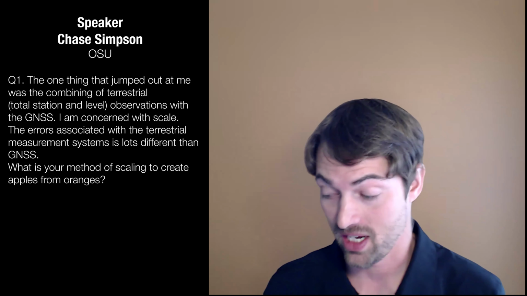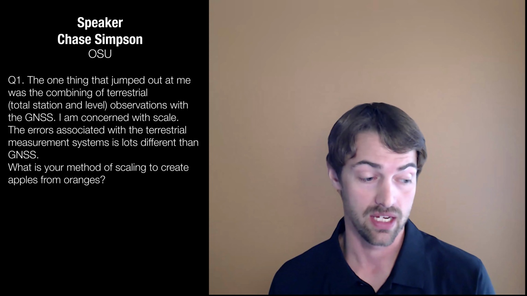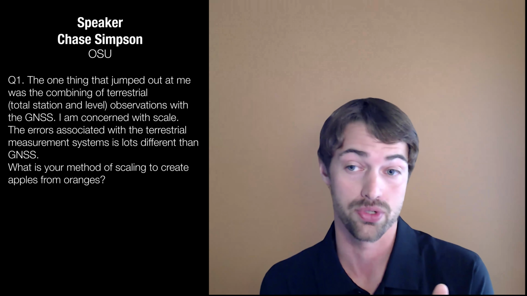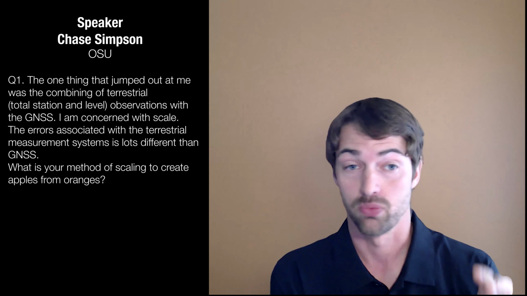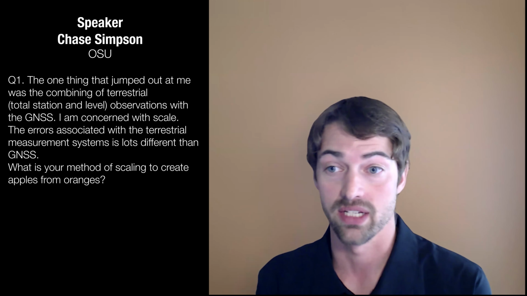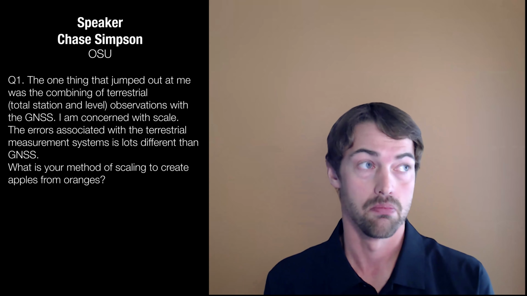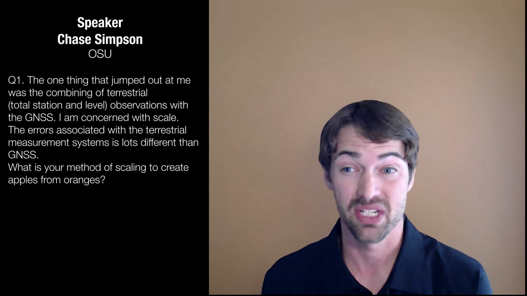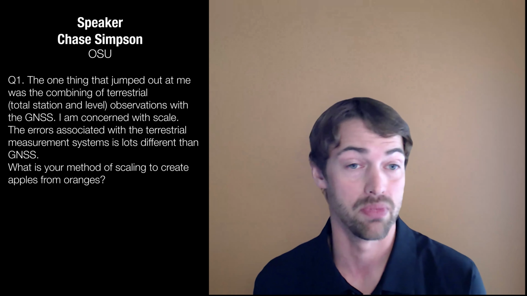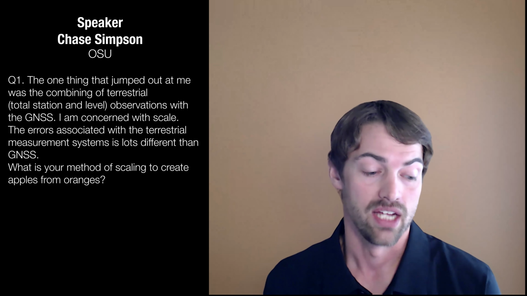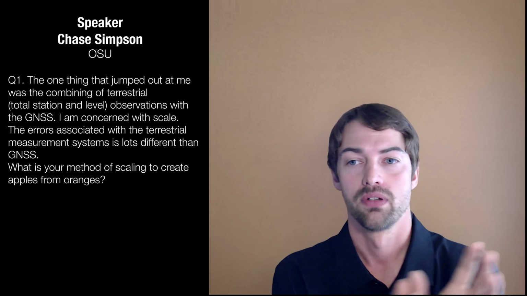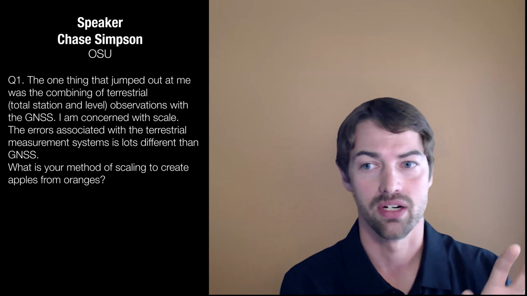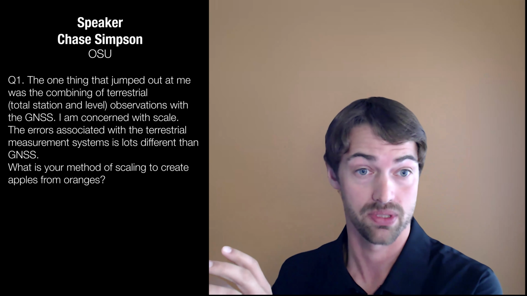Karen, thank you so much. That is a great question. And the issue that we're talking about here is that oftentimes when you're doing those baseline reductions, you're trying to get your solution from real-time GNSS, whether it be real-time networks or single base. Oftentimes the modeled or the estimated error of that solution is pretty optimistic, right? So it could think that you're getting sub-millimeter accuracies, right? And so if we were to use that by itself as the weight in our least squares adjustment, it's going to appear to be much more accurate than our conventional measurement types, right?